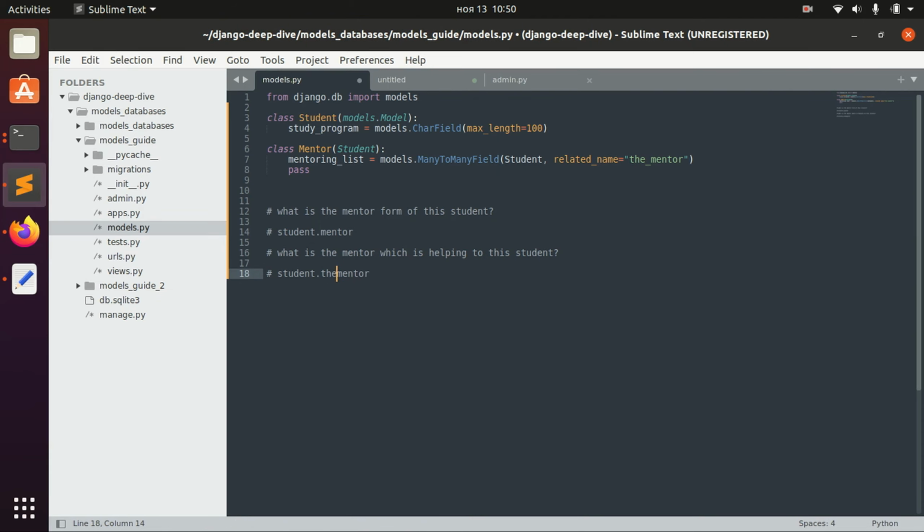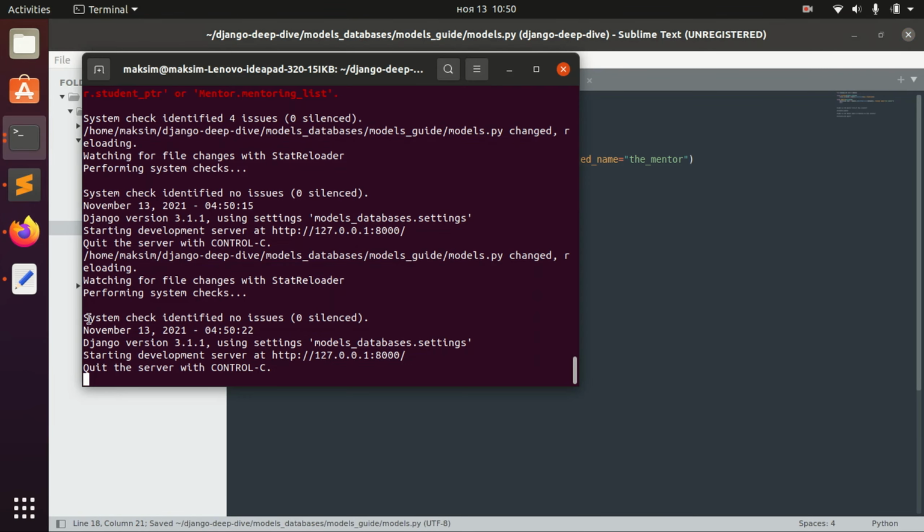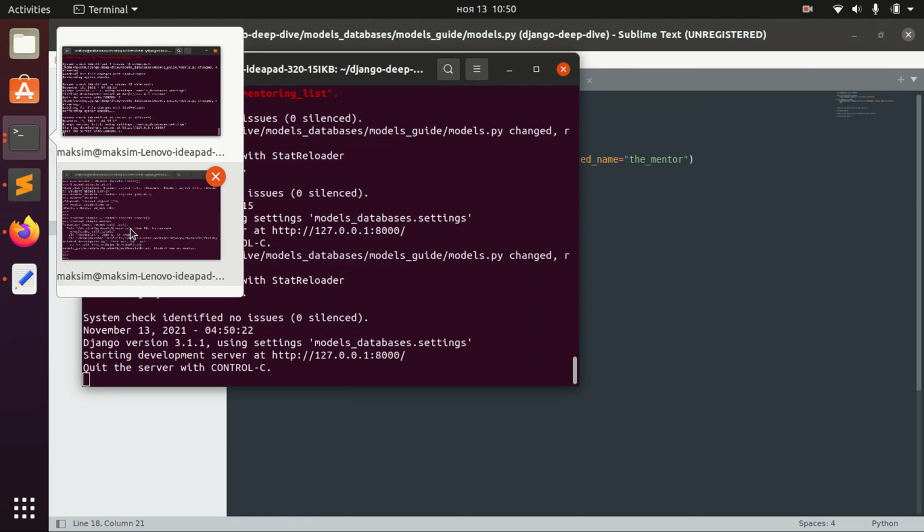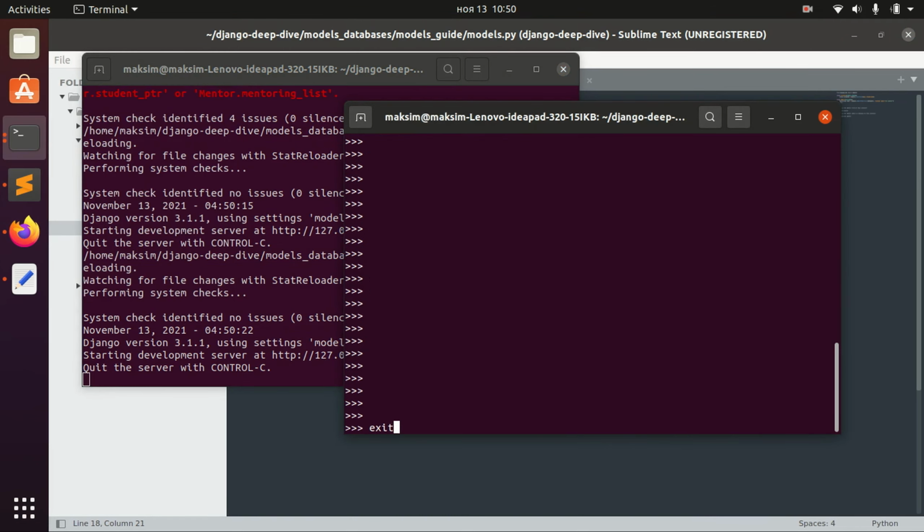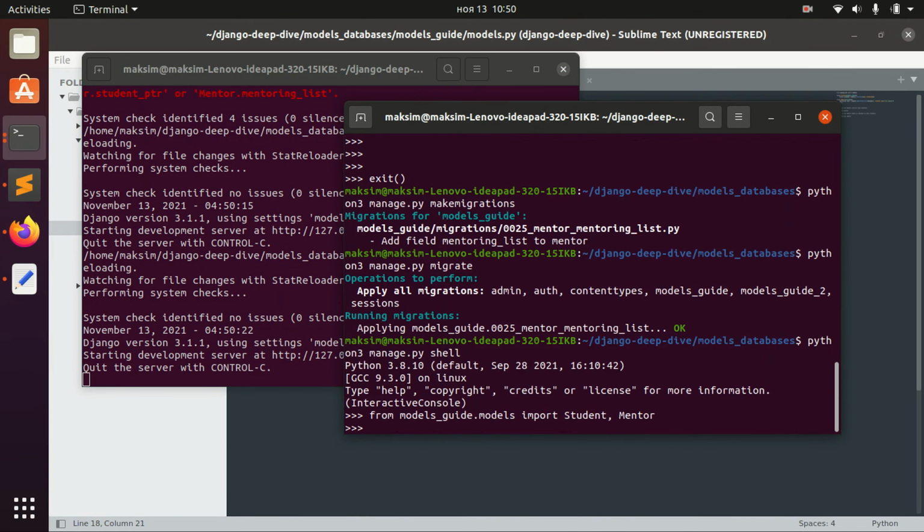And in this case, this is how it would work, and we don't have any problems now. And let's create a new student, I guess. Student needs help.